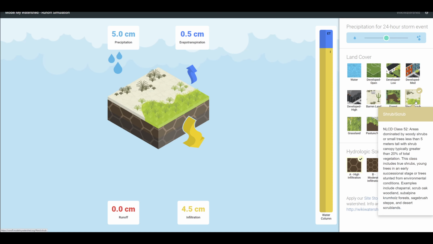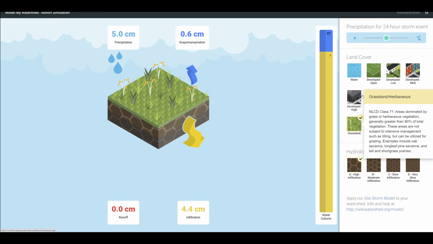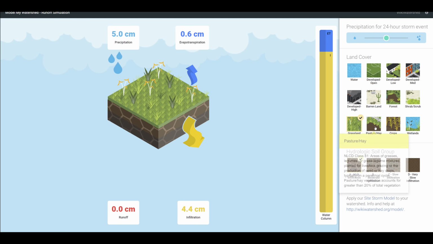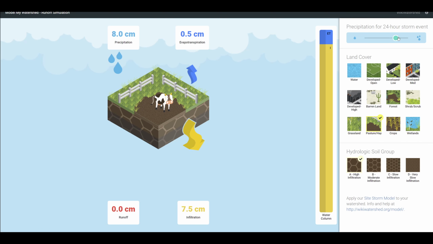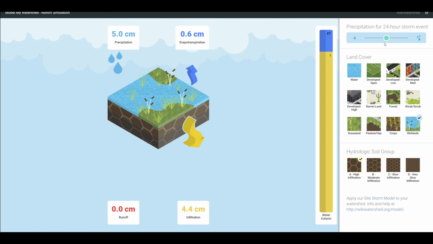Just to confirm, right, let's take a look at other types of land cover with vegetation. Well, shrubs and the like, right? They seem to have pretty good cover. Grasslands, right? Pretty good with the runoff. Pasture and hay, right? Pretty good. Crops, well, there doesn't seem to be much in the way of vegetation here, so we're expecting a lot of runoff here. And the wetlands, right? An environment that has definitely evolved towards this kind of land cover, right?